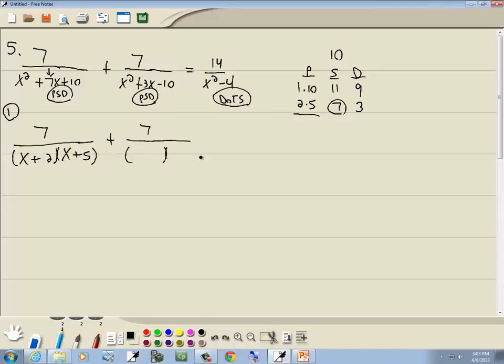Now our second one, this one also uses 10. The number in the middle is a 3 though, so we're looking for a 3. Well, 3's in this difference column right here. I'll do it with the square. So we're going to use 2 and 5 again. Our larger number in the P column, which is the 5, is always going to be the same sign as the middle term, which is positive. The number I put the box around is in the difference column, D for different signs. So if the 5 is positive, then 2 is negative.